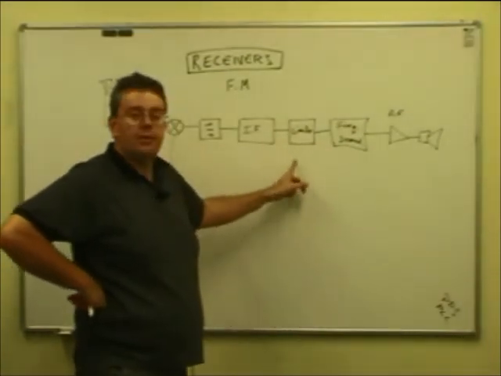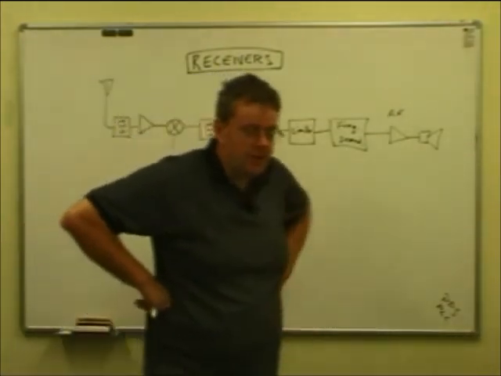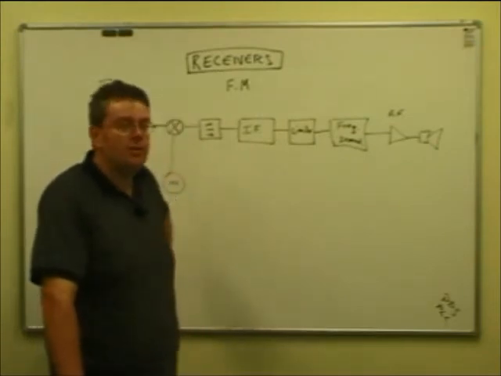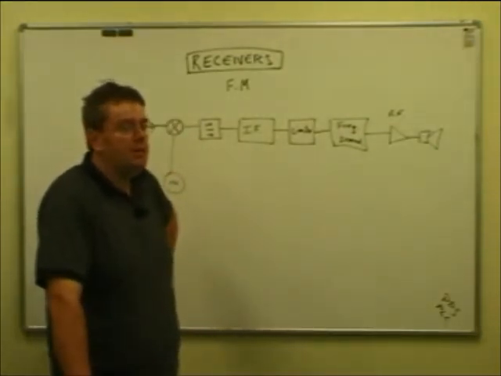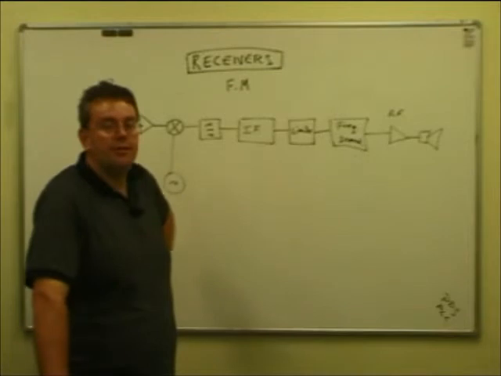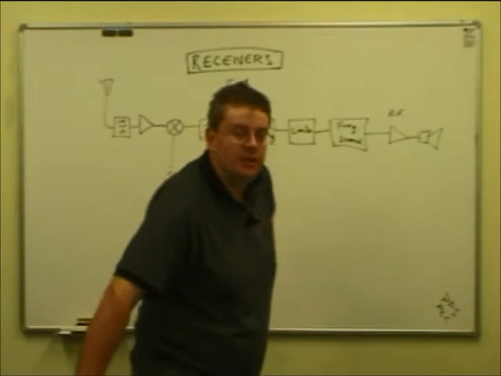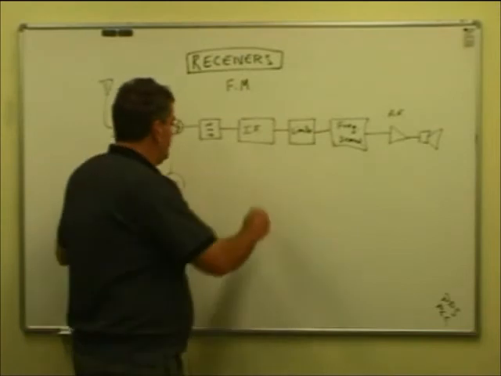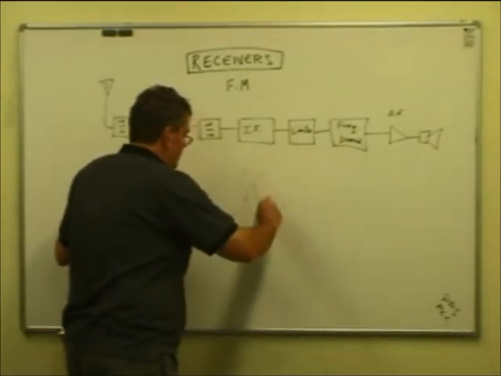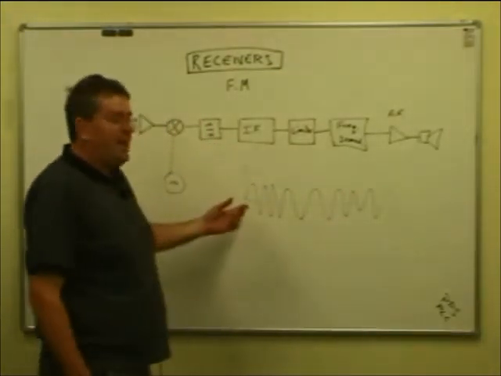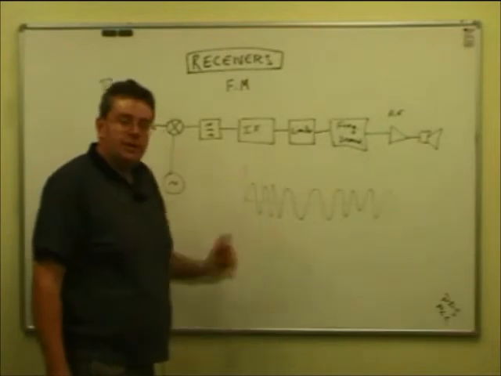But we have a device in front of it called the limiter, and the limiter is what gives us the sound quality, the interference immunity that FM has. Remember we talked in modulation about how one of the advantages of using FM is it's quite immune to noise, ignition noise, especially receiving in a car. The reason was that noise is an amplitude phenomenon. If you've got your FM signal bunching up and spreading out with time, the signal going up and down, we don't care what the amplitude is, it's a changing frequency that gives us the information.